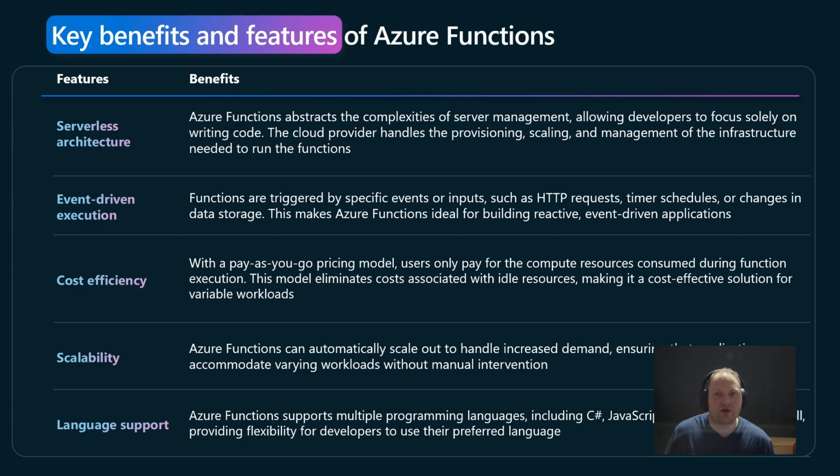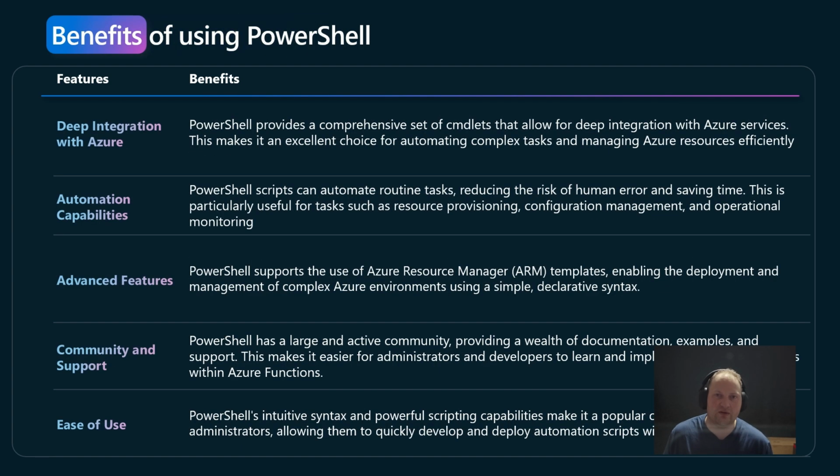It supports a wider range of programming languages, from C Sharp, JavaScript, Python, and of course PowerShell, allowing developers to use their preferred language for building cloud-based solutions. These features combined make Azure Functions a flexible, cost-efficient, and highly scalable solution for building event-driven applications in the cloud. By leveraging PowerShell within Azure Functions, developers and IT professionals can create robust, automated solutions that integrate seamlessly with Azure services, enhancing productivity and operational efficiency.